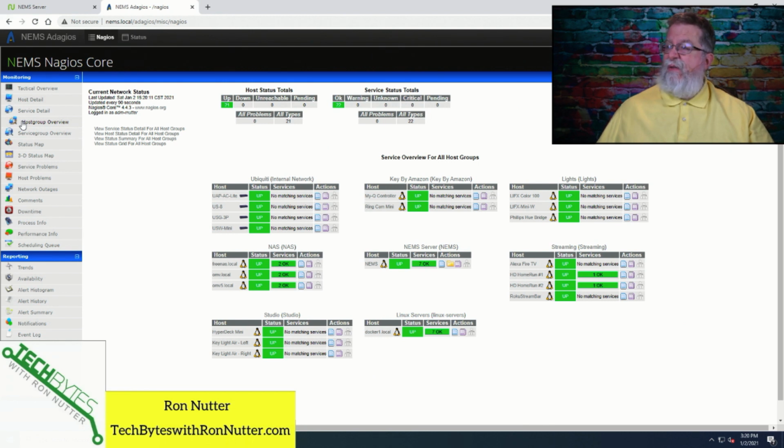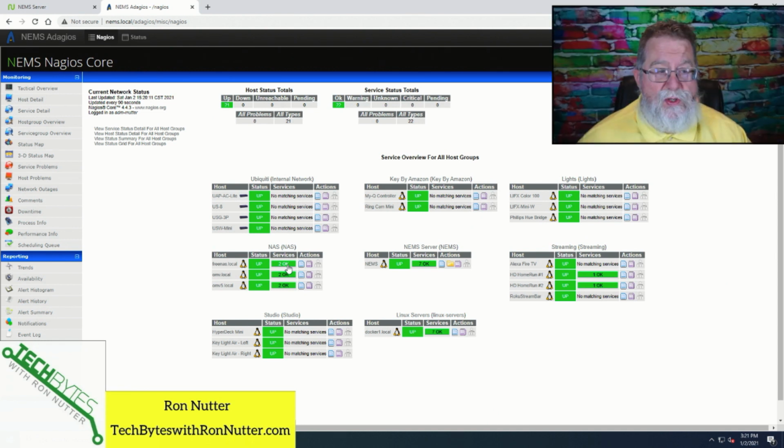Now, not all the devices are going to be able to support everything you're going to want to do. They're going to say things like "no matching services." What that means is that when you set them up, you didn't tell it to check HTTP, SSH. Some of the things like FreeNAS and OpenMediaVault, and yes, I do have 3 NAS systems, I have set them up to monitor additional services.